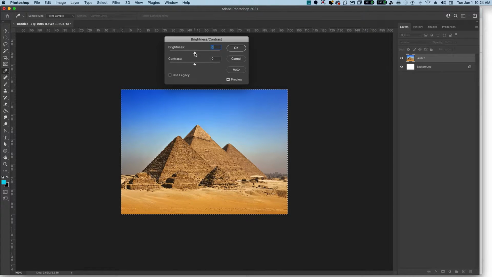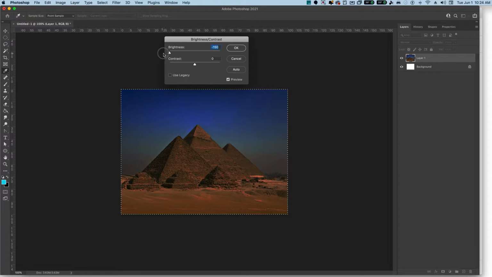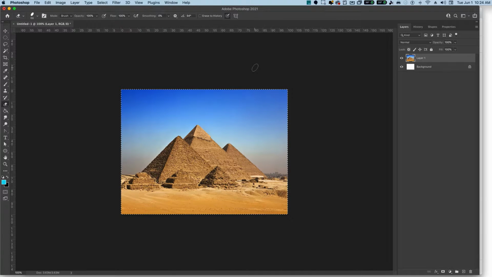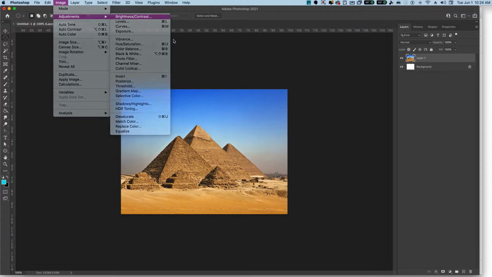And you can see that when you move the cursor over, how brighter it gets. So this is like dawn, night, and then you've got pretty much 8 a.m. in the morning. So put it back to 0, please, everybody. You can also manually enter 0. And let's try contrast, see what that gets you. Oh, by the way, please make sure that the marching ants are not there. So press the marquee tool and click in here, or Command D. So let's go back to image, adjustments, brightness, contrast.